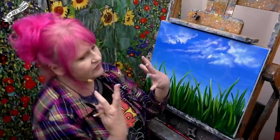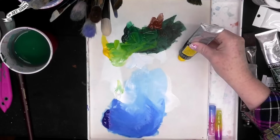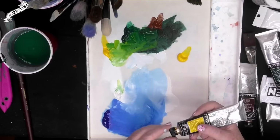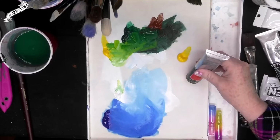After we do that, let's put out a little red and yellow. So I'm going to use my cad yellow medium. And you might be like, is she going to use that weird Naples yellow light? No, I'm not going to use that for this. I think we're okay here. I think this is one that we can just do with these colors right here.